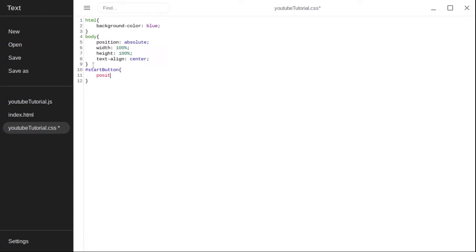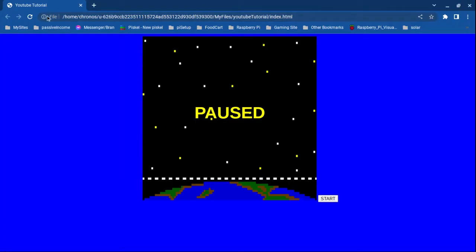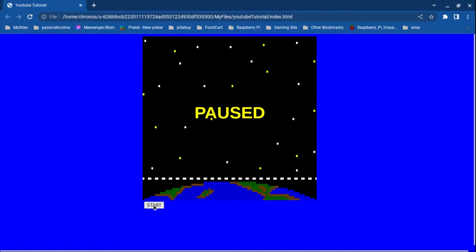And within that, we're going to give it a position, a key name position, and then we're going to give it a value of relative. Then the next key name is top with a value of 20 pixels. That'll bring it 20 pixels down. And then left. Okay, so since I know I'm at the far right of my canvas, and I know my canvas is 500 pixels wide, and I want to be at the left, I know I just have to come to the left 500 pixels. And on the screen, remember, to the left means negative. So I say left, negative 500 pixels. And that should put my button just at the bottom left of my canvas. Boom, just like that. Okay, but it doesn't do anything when you click it.